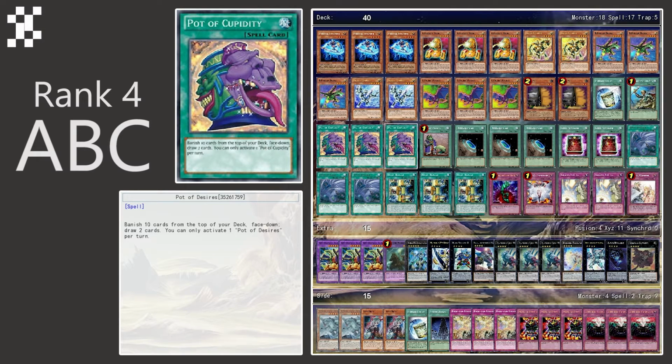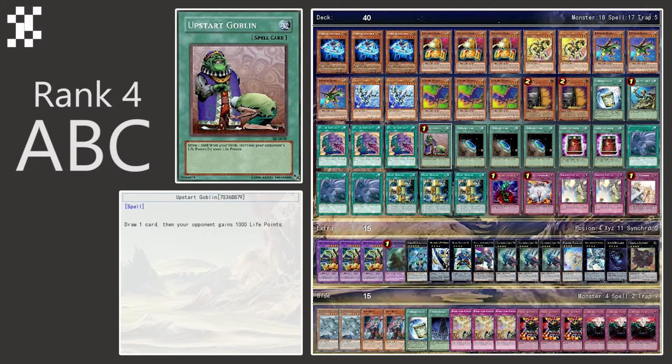So we also round things off by making our deck a 39 card deck by having Upstart Goblin in it. I run this almost in all my current decks right now, just because you need to stay fast-paced along with other decks, or you're going to be left in the dust.